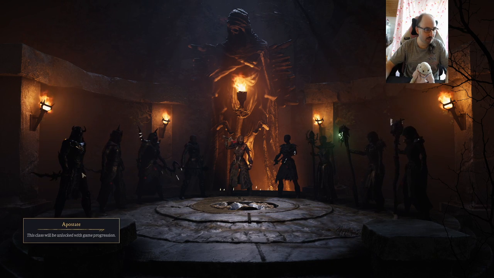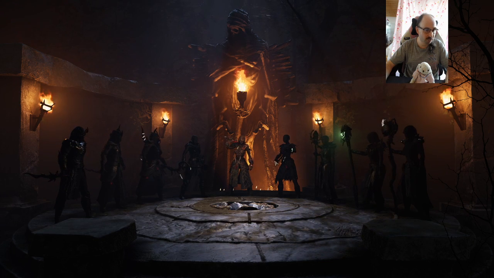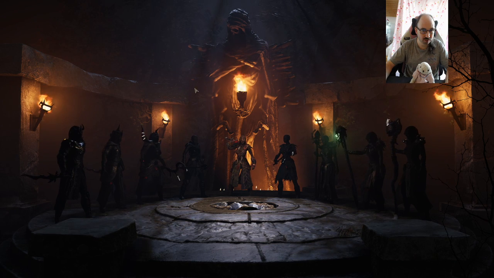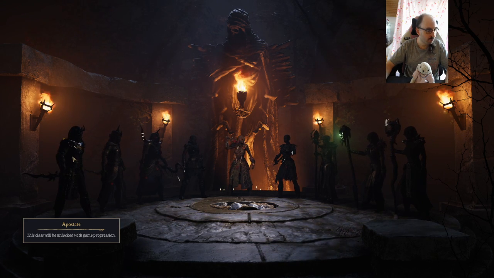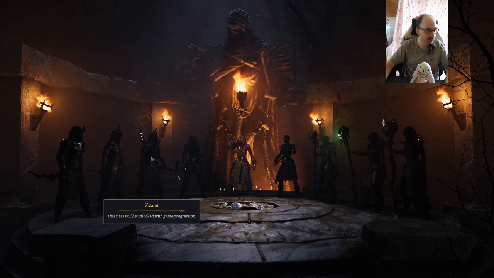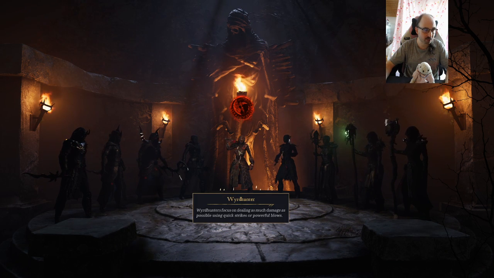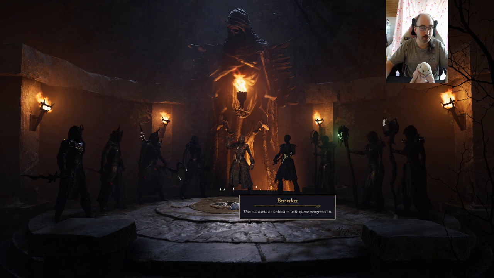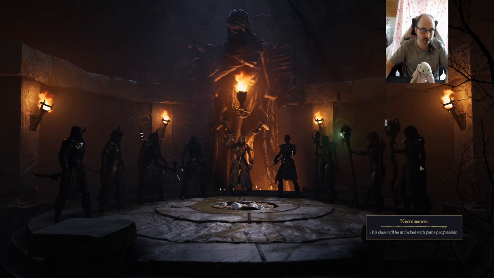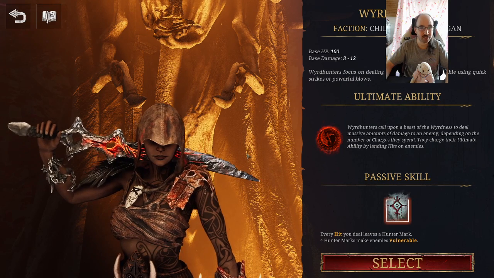Okay, and here we are in the class selection screen. Currently, we only have one of the 10 classes. No, it's 9 classes unlocked. Let's take a look at all of them. We have Apostate, Sentinel, Zealot, Pathfinder, Wyrdhunter, which is the one we have access to, Berserker, Blood Mage, Summoner, and Necromancer. Let's take a look at the Wyrdhunter.